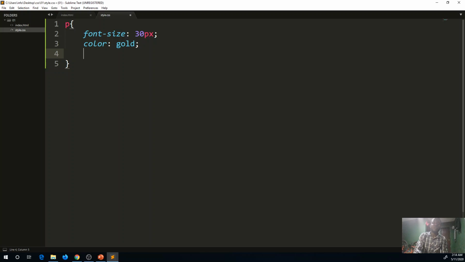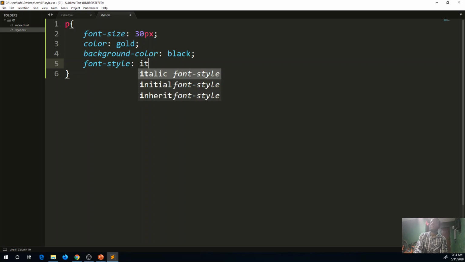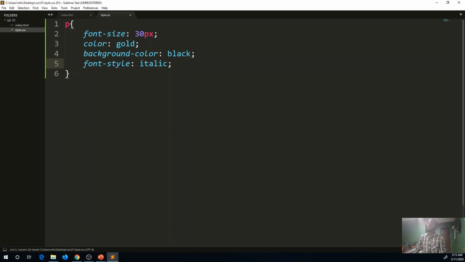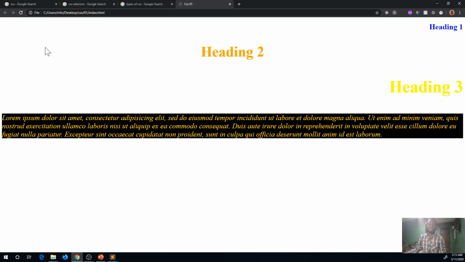I love gold and black, and the background color to black. And let's change the font style to italic. We should be good. Ta-da! It's kind of amazing. The color is satisfying to the view.